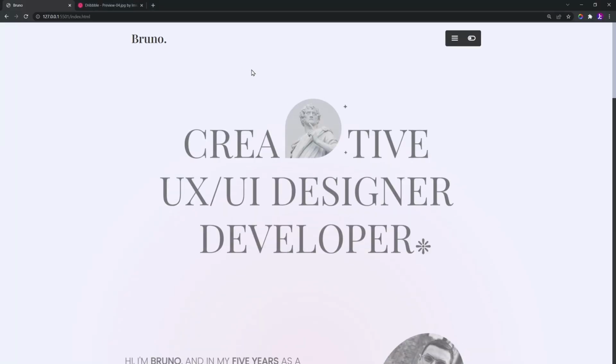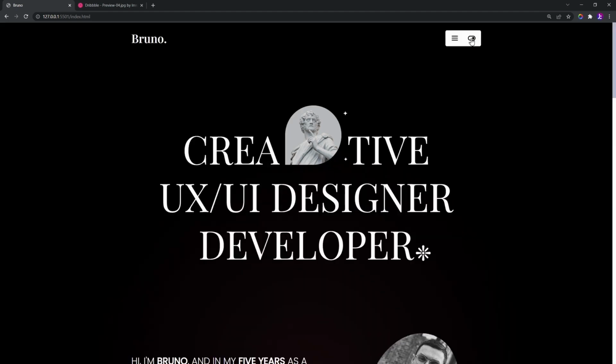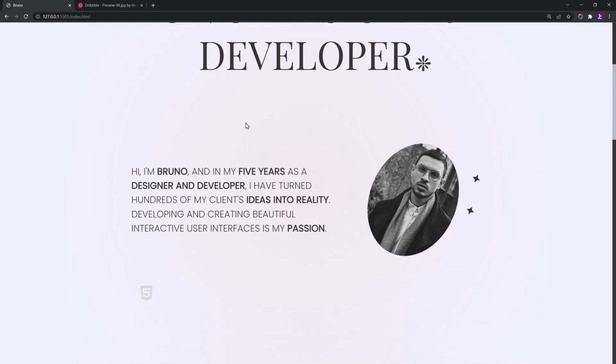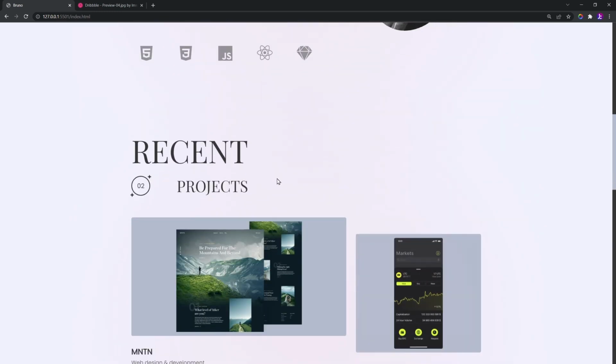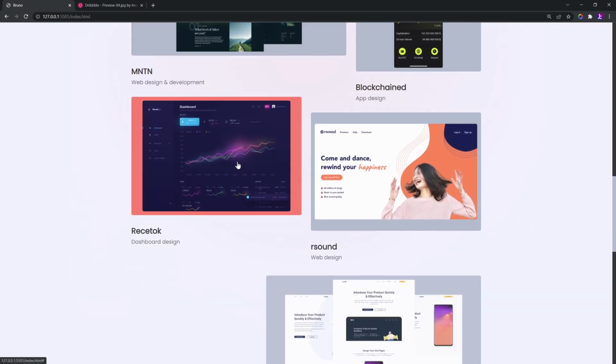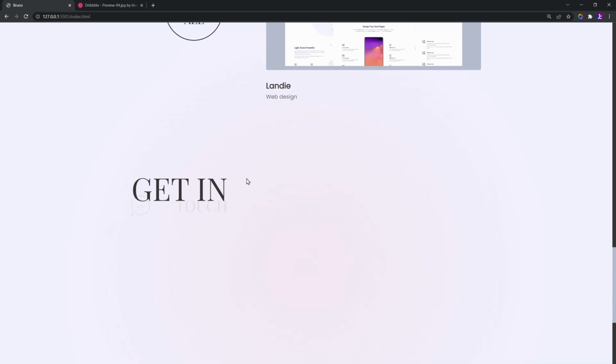So this is the project that you're going to be building, and as you can already tell, it's a minimalistic look. It also has a dark and light theme, and on-scroll animations, just like the one that you see right there. You're also going to learn about tooltips and several other different types of hover effects, just like the ones you see on my screen.